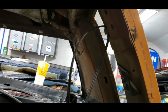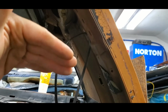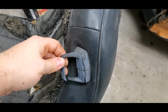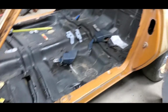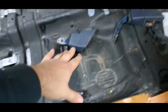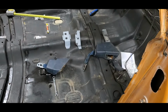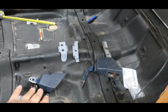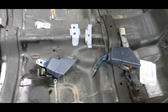Now, on the other ones with the one piece, I usually find they cut the belt over the shoulder because these little clips and stuff break, and this one you can see it's even broke. But then it cuts into your neck as you're driving, so people got sick of them, they cut them, and they just got by with just your lap belts. Back in the day, it didn't really matter. Not that I get pulled over a lot in my Monte, knock on metal, but you could get by with just the lap belts in older pre-73. So these are hard to find.